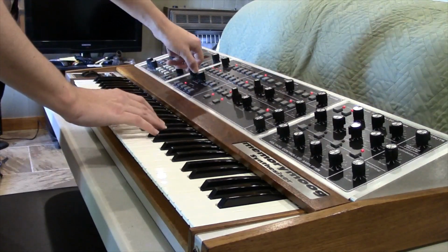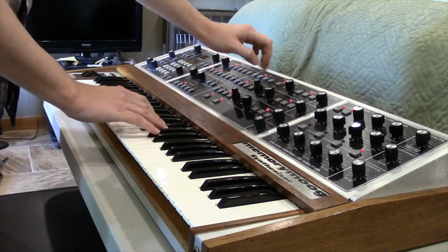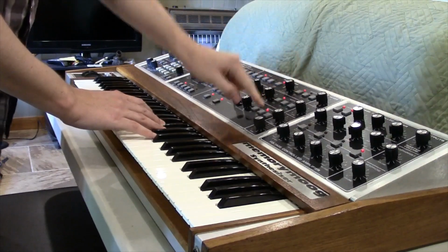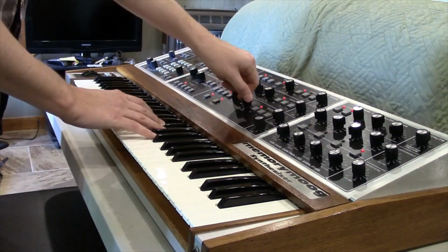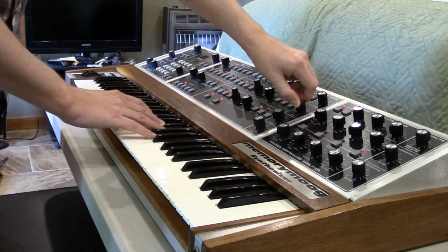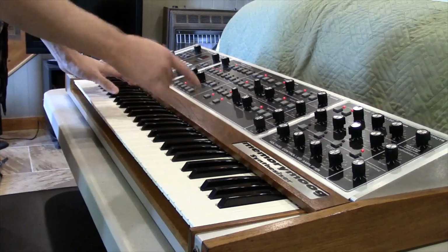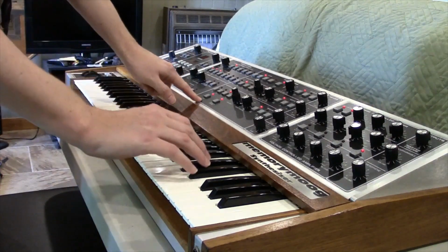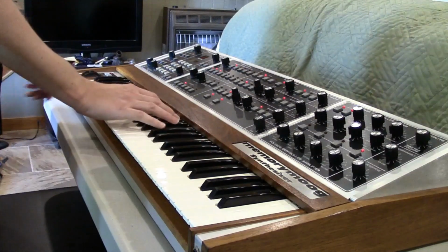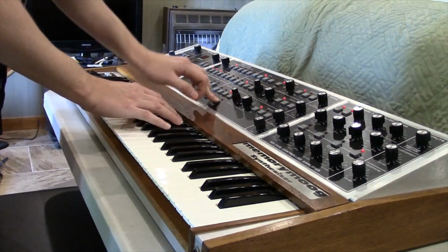We'll go here. Slow it down. Oscillator sync. It's still tracking the keyboard. The oscillator 3 is still tracking the keyboard, so it gets faster and slower. We can turn that off. This right here.